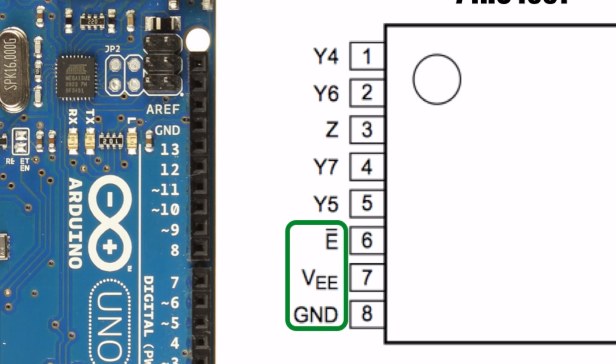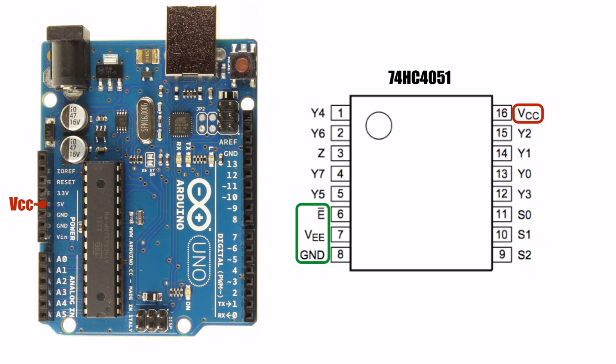If the chip is not enabled, it will not pass any signals from its input to its output. To enable the chip, we need to connect the E pin to ground. If we connect it to plus 5 volts, the chip will be disabled. Okay, so let's go ahead and connect these 3 pins to the Arduino's ground pin.